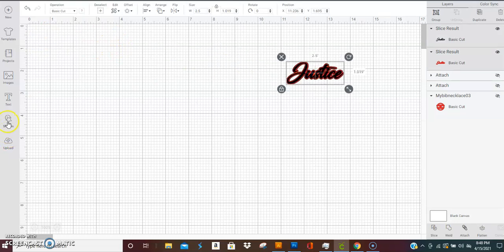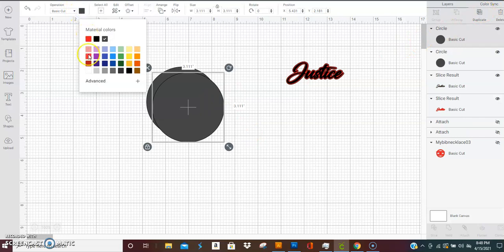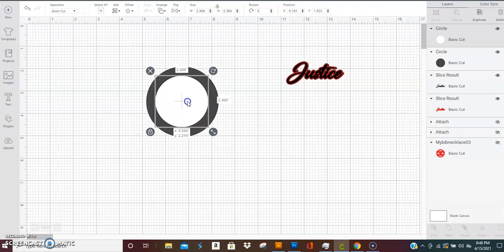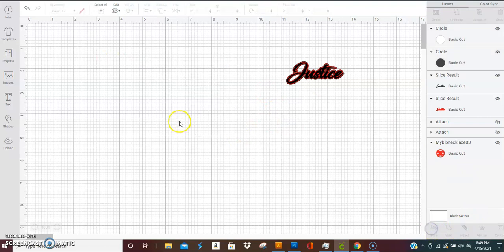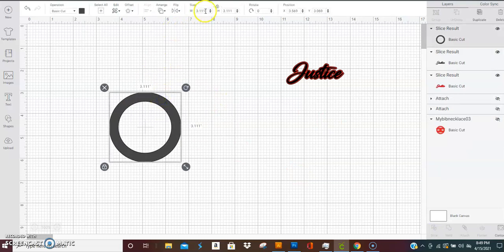So in that case, you want to come over and let's get a circle. And let me make a duplicate and I'm going to make it white so you can see what I'm doing. And just place it right over that circle. And then I'm just going to take this circle and decrease it a little bit, and place it right in the center. And then I'm just going to slice that out.